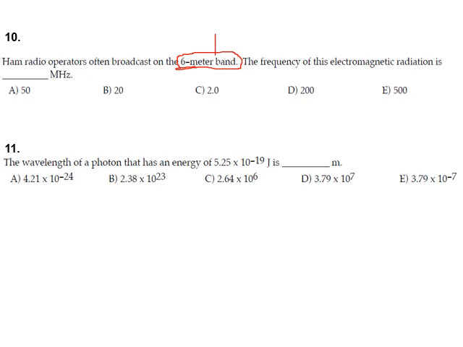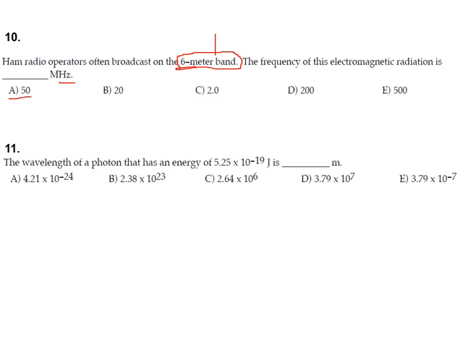Anyway, what you'll do is divide 3 times 10 to the 8th by 6. Let's just do that in my head. It's 0.5 times 10 to the 8th, which would be 5 times 10 to the 7th, which would be 50 megahertz. So at the end of this problem, your answer is going to be in hertz, but they want it in megahertz. To convert it to megahertz, you just divide by 10 to the 6, or multiply by 1 megahertz over 1 million hertz. Either way, you're going to get the same answer. It's going to be A. So just use c equals lambda nu.